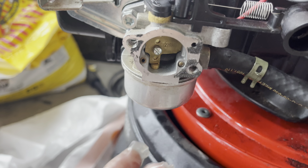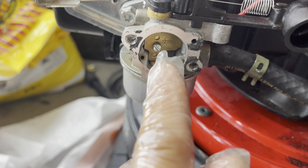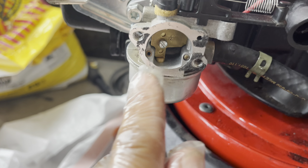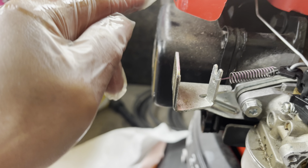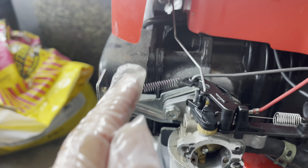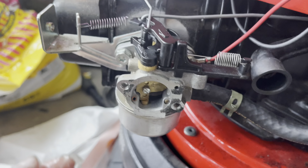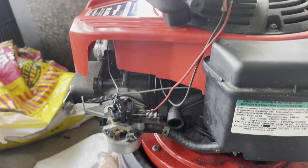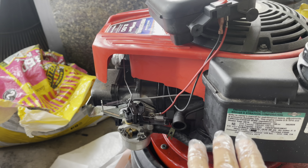Before, I didn't have any gas coming out in here because, you know why? I have a needle stuck in there, so there's no flow of gas going through, because the needle is so bad. That's why there's no gas going through to that spark plug. My spark plug is fine, I already checked that. So right now gas is already going through, because this Troybilt pressure washer has not been working.